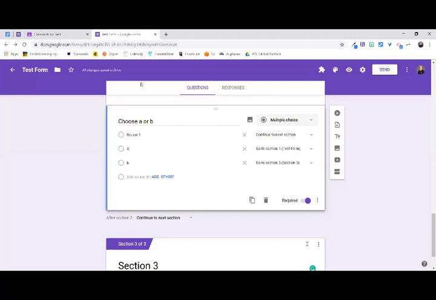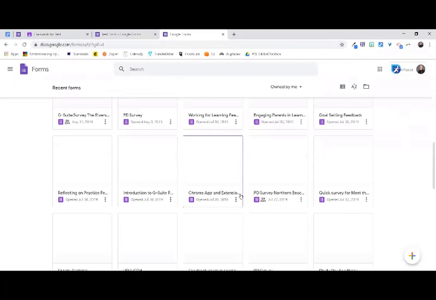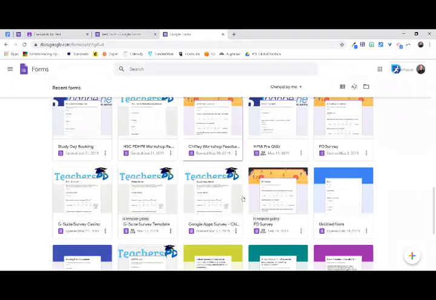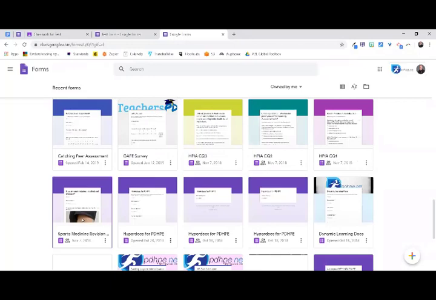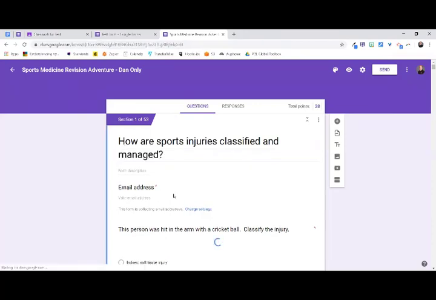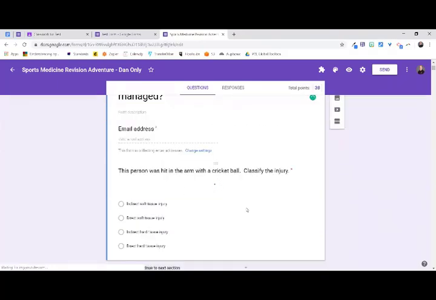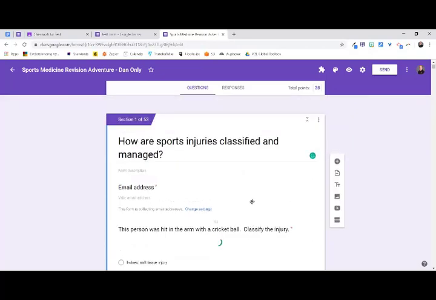But I also like to use this for revision. So I have, if you didn't see it, I'll open it up for you. We're doing forms. In my lovely forms, I have a really cool one down here called Sports Medicine Revision. And in this revision form, this has lots and lots of different sections. And so you can see this is the topic that they're looking at. I'm collecting their email addresses so that I know who's actually answering the questions. And as they go through, there's a question, and then they go to a section based on their answer. And so this is just very slow internet loading up an image here.